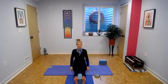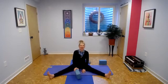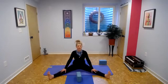Relax the shoulders down away from the ears. That's good, Ted. Nice, guys. And then we'll bring some space between the feet. I'm going to come into a wide stance with the feet here.